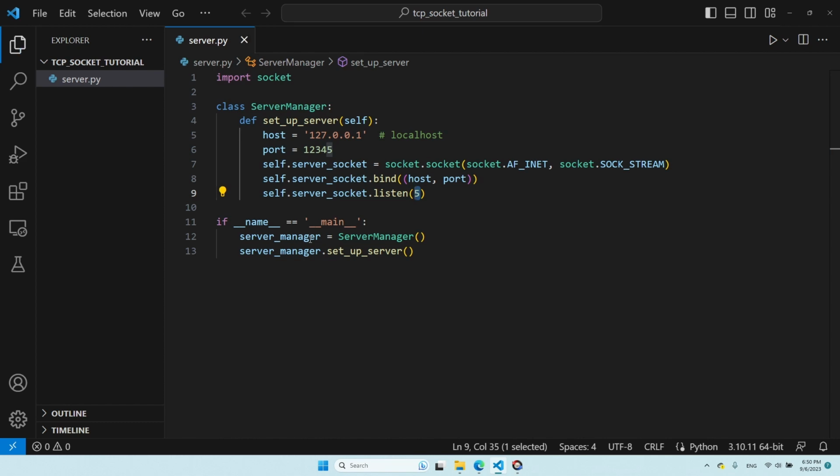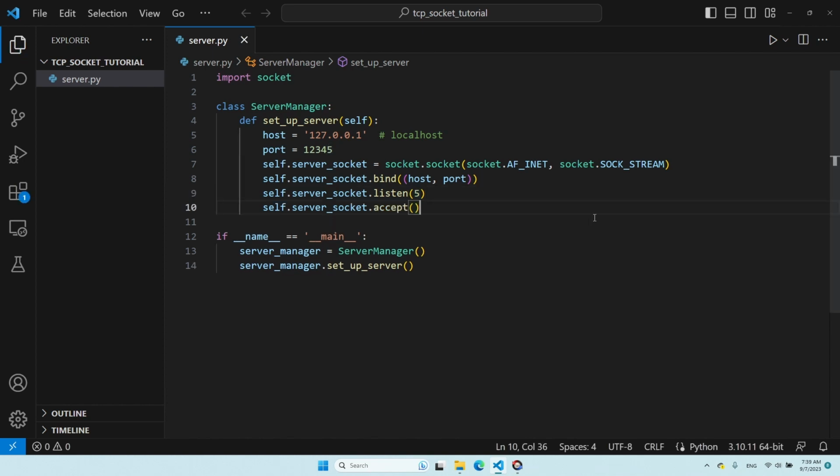Once we did these 2 preliminary steps, we can call the accept method, which is a blocking method, and will make our program stop and wait for an incoming connection. Now, one thing we should take into account is that since the accept method is a blocking method, it's going to look like our server application froze. So we're going to run it and then it's going to look like it's stuck. In reality, it won't really be stuck. It will just be waiting for incoming connections.